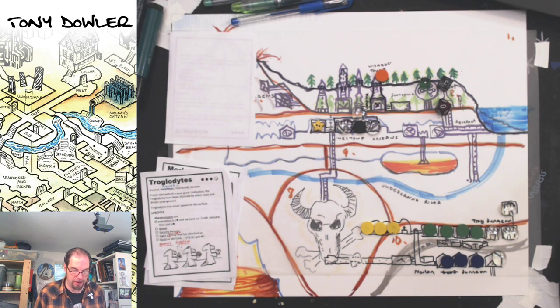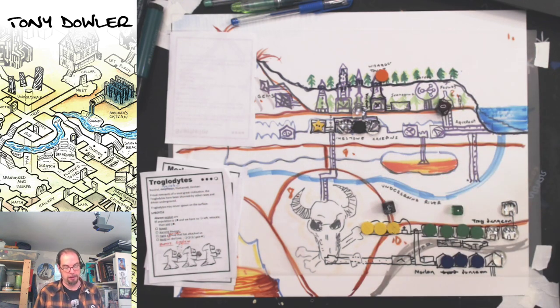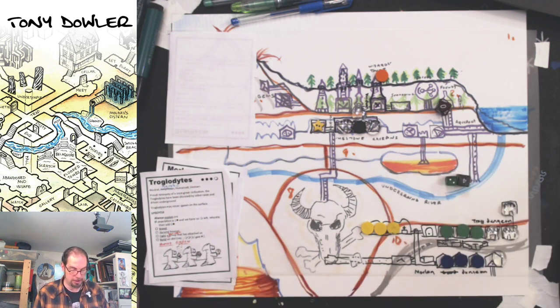I think they're probably feeling pretty tough. I think they're then going to fight the order that has been giving them trouble previously. So green die is the troglodyte die. And the troglodytes lose soundly, so a troglodyte dies.